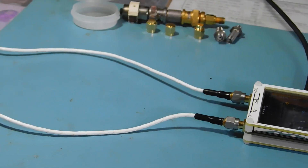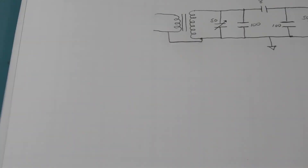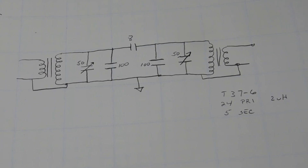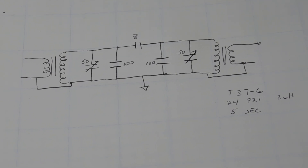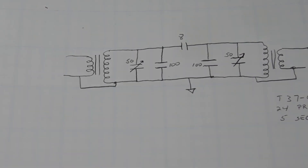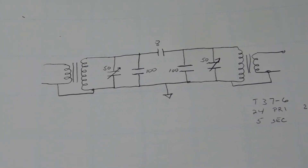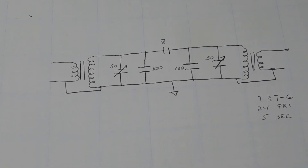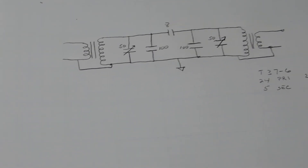If you're interested in what it looks like, that's a schematic with the values I have in there currently. This 8 picofarad capacitor might want to go down a little bit — if I've got something stable below 8 picofarad, that might make the skirts a little bit steeper on the response.